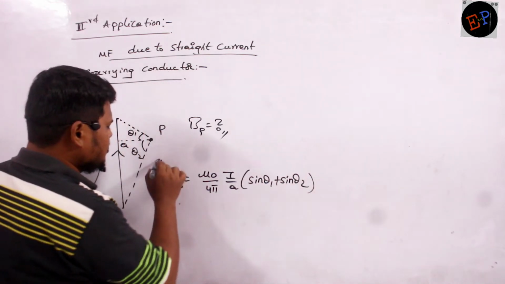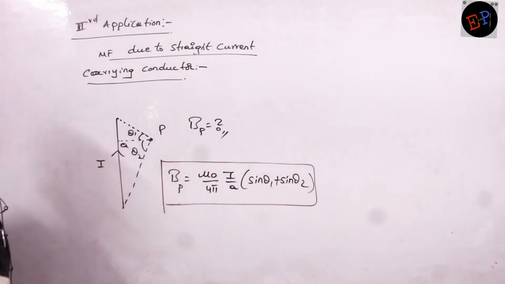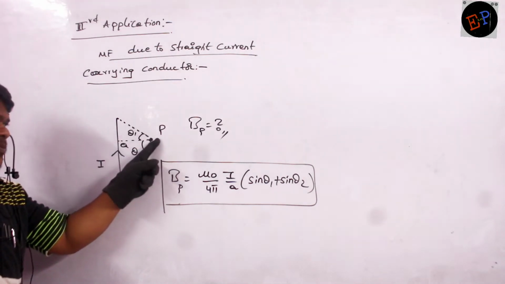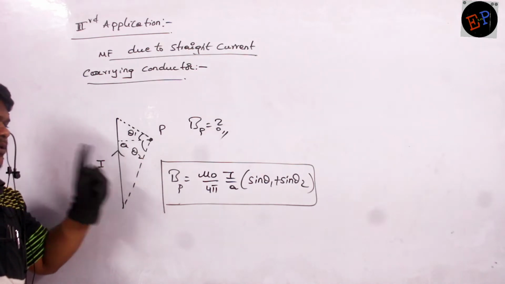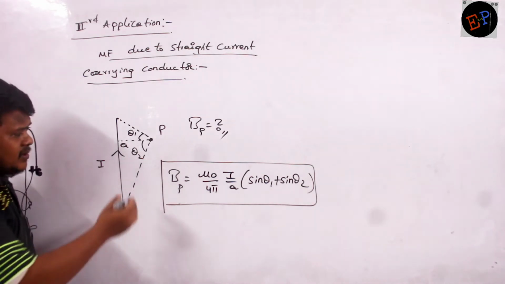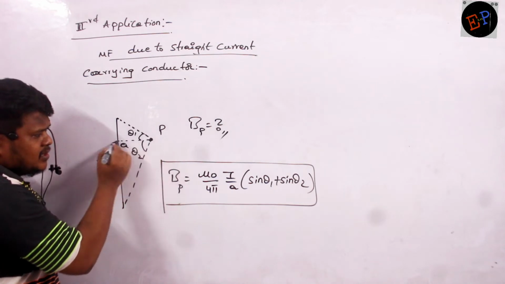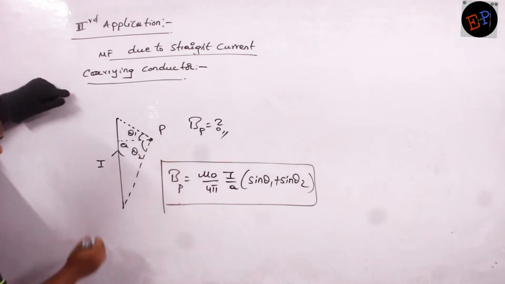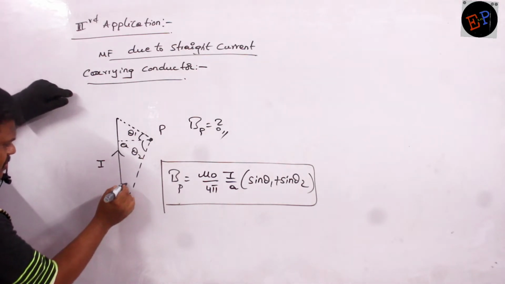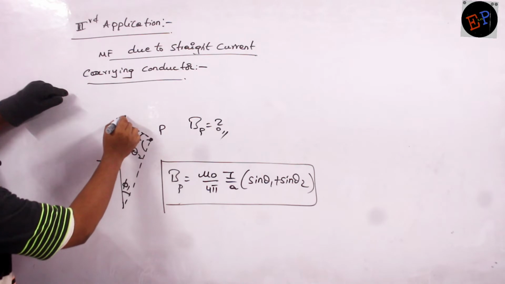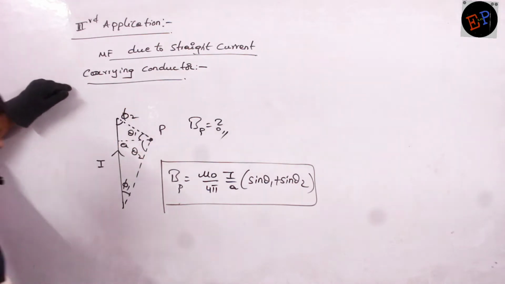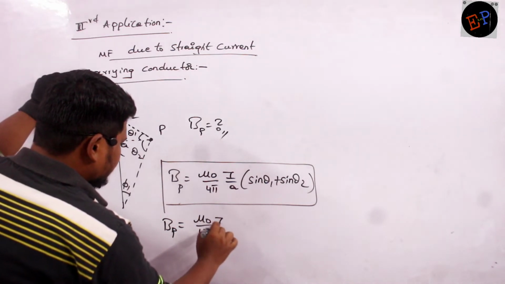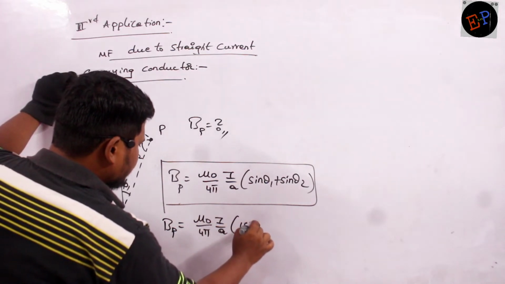So this is the equation to calculate magnetic field because of a straight current carrying conductor at point P at a distance of a. And this point is making angles theta 1 and theta 2. And where am I taking angles? Angles are taken between end lines and this distance. Are you able to understand? Same equation I can write like this also. For example, if I consider this angle as phi 1 and this angle as phi 2, then my equation will change. B_P is equal to mu naught by 4 pi I by a into (cos phi 1 plus cos phi 2).